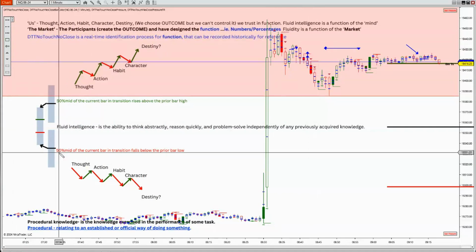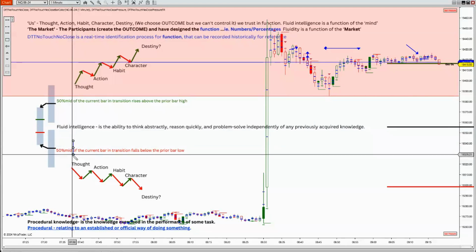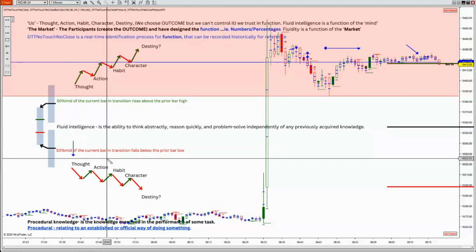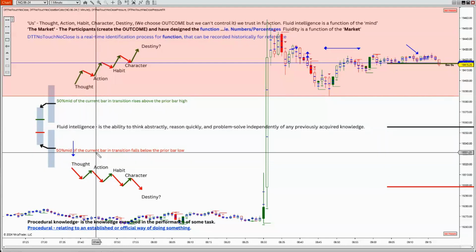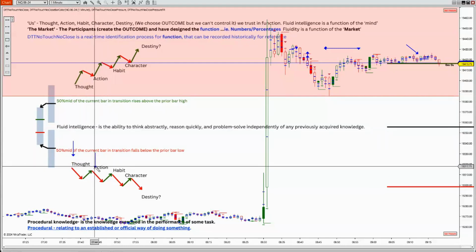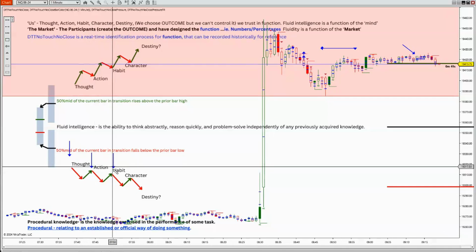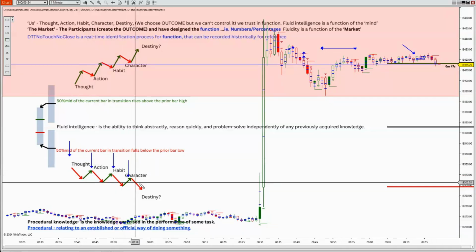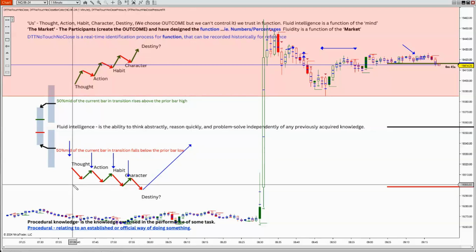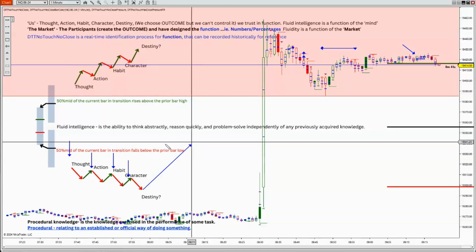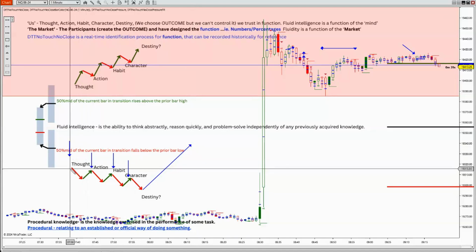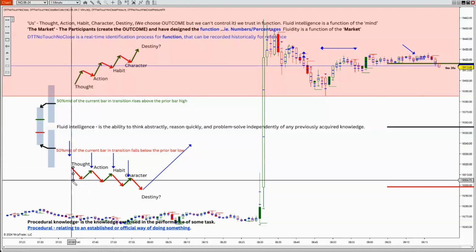Now, if you're trading moving averages, or some kind of moving average, support and resistance tool or whatever, we're going to take a look at all that information. You've got to be careful not to get into the market too late, because once it reaches its destiny, it will turn around. That's what it would do. So I advise you strongly that if you can, try to get in near the thought. Try to get in as soon as possible.